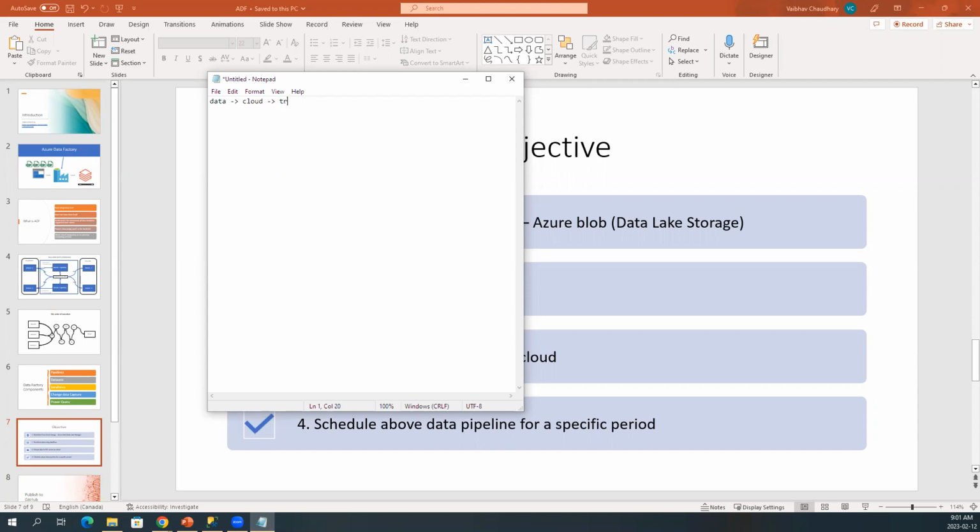And then we will transform this data using the ADF, and then we'll be outputting the data in the SQL DB. This is the flow I meant in this slide. Very simple, no worries at all. I'll basically tell you and show you on the cloud platform as well, how these things are done.